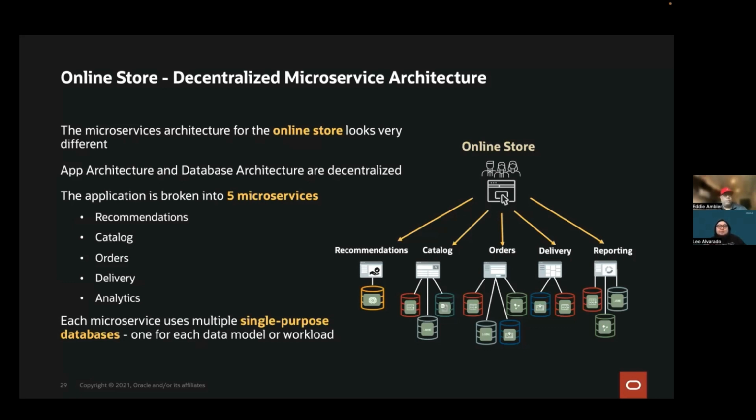So in this example, in this online store, we can see that the application is broken into 5 microservices. So you have your recommendations, catalogs, orders, delivery, and analytics. However, the integration for all of these databases can create a massive macro level complexity.